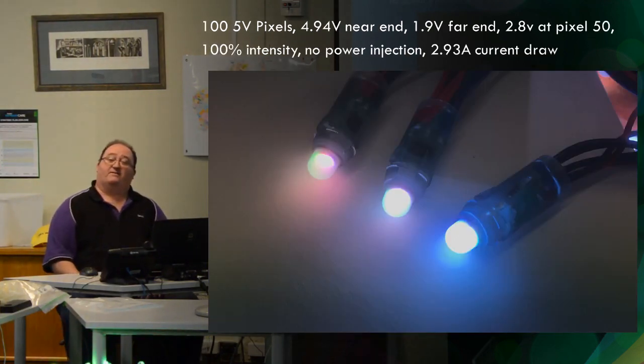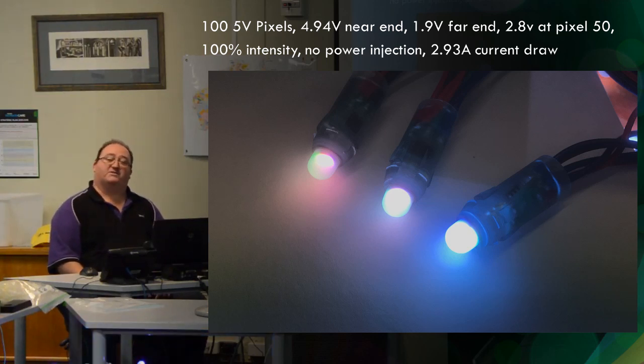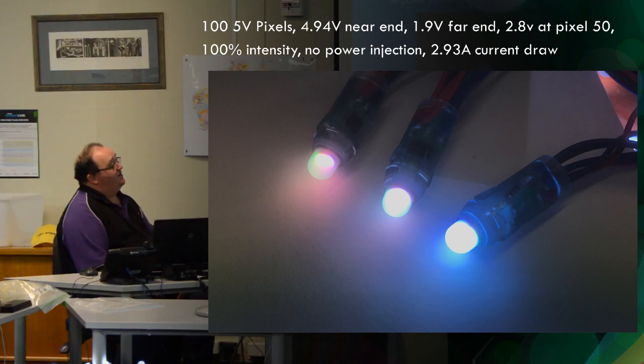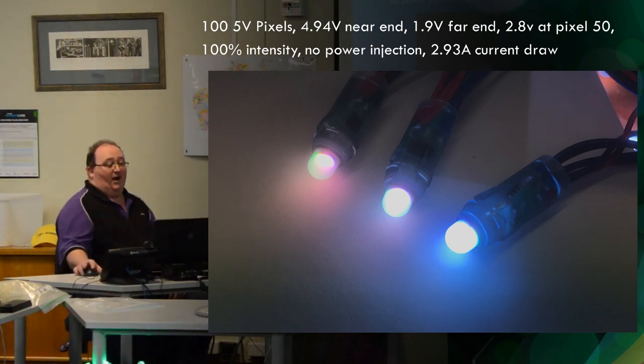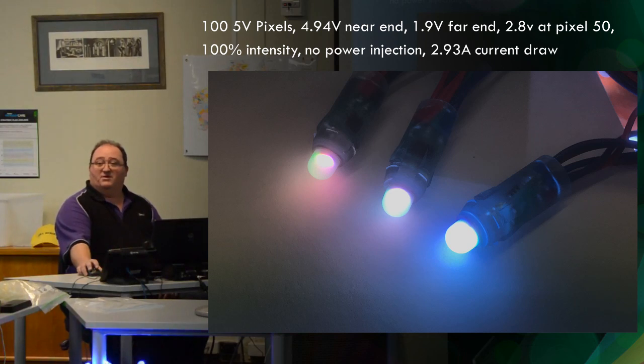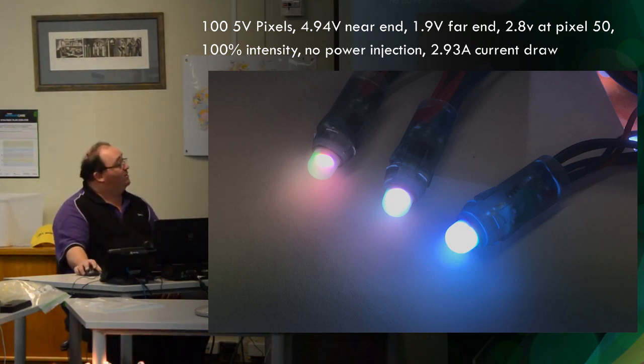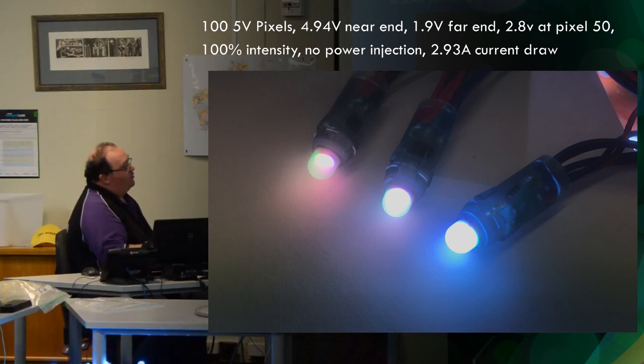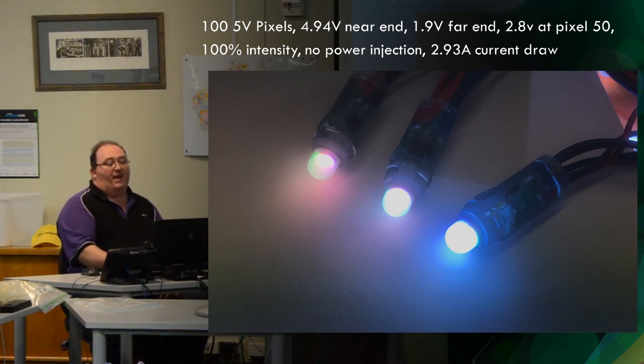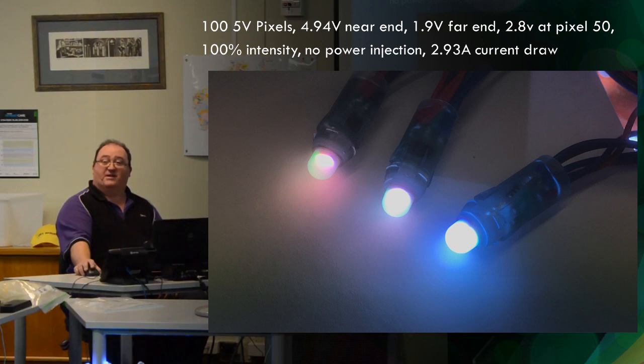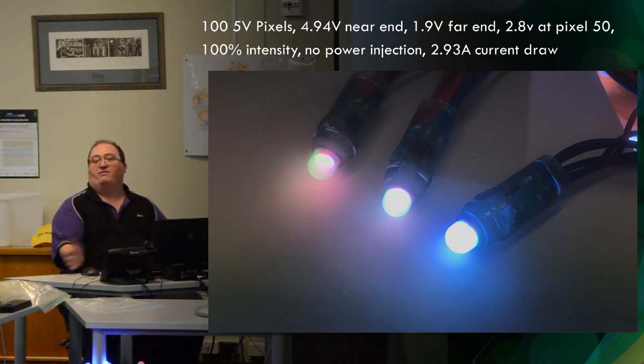So I added another 50 at the end. And look at that last pixel, the one on the left-hand side. That's remarkably red, and in fact, the photo doesn't do it justice. It was this dull, red, crappy glow, and in fact, that's pixel 96, because 97, 98, 99 and 100 didn't work. And it only drew 2.93 amps. So you're not getting much more current, but you're getting twice as many LEDs. Therefore, the color looks absolutely terrible. That one in the middle there was really yellow, it wasn't quite edging on red. They tend to go yellow first, then they go red. And 1.9 volts at the last end of the pixel, so well below the point at which 5 volt pixels will work.